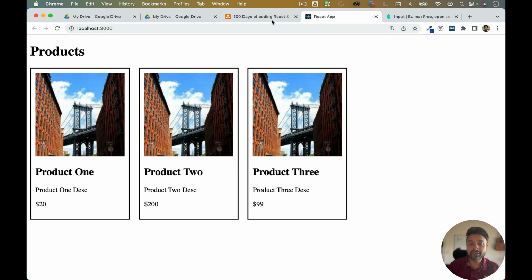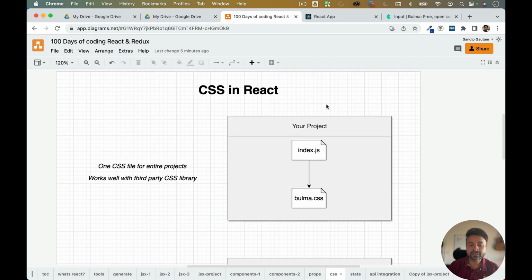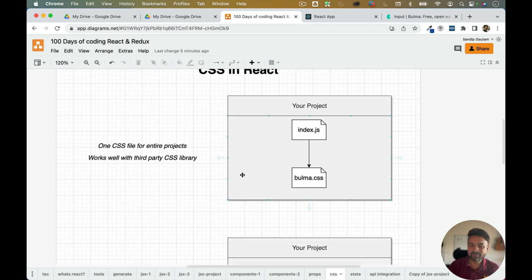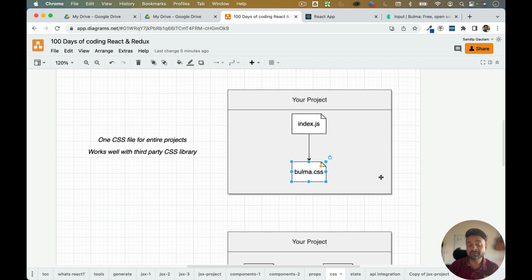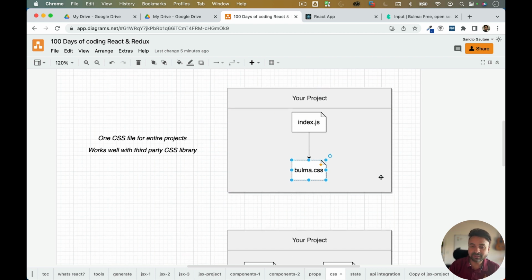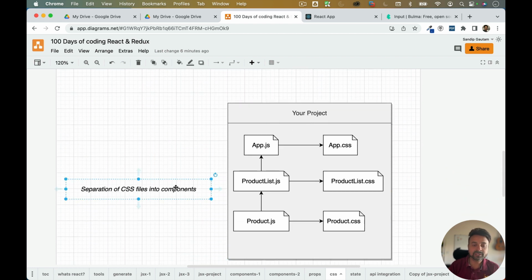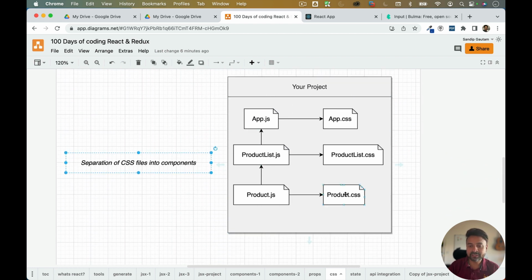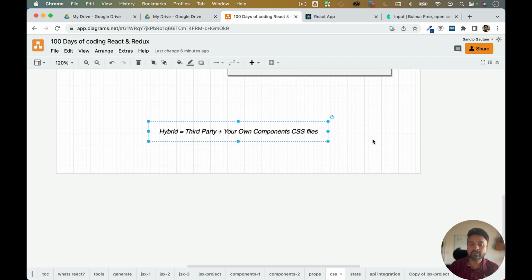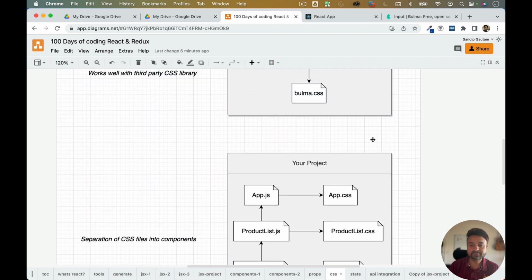So whenever you want to write CSS in React, there are 3 approaches, right? And probably in the series, I'm going to use Bulma, or I'll decide. I mean, I haven't decided yet whether to write the entire CSS by myself, or probably will use Bulma. Other is separation of CSS files into component like this, or the hybrid, third party plus your own component CSS files.